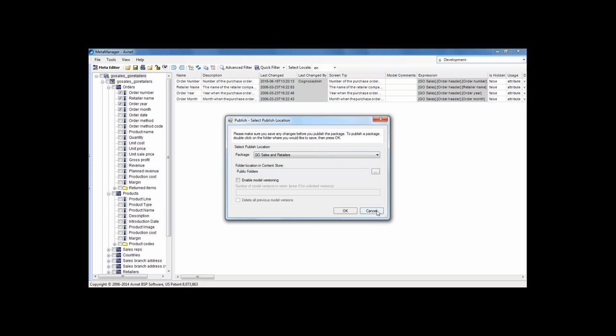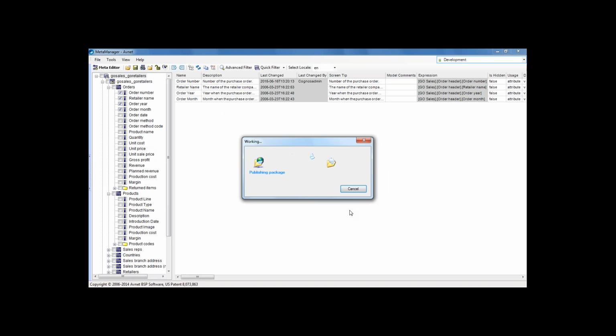Oh, one thing I'll just show you actually is from here as well, we have the option to go and do documentation of this package because we have made a change and we might want to keep our documentation up to date. So again, we could load up this Framework Manager model into our model documenter and do that documentation from here as well. So in this case, I can click OK to say that I want to go through and do that publish. And this is using the same mechanism that Cognos would use with regards to publishing the package. It just means that I don't need to go into Framework Manager to make these kinds of bulk changes.